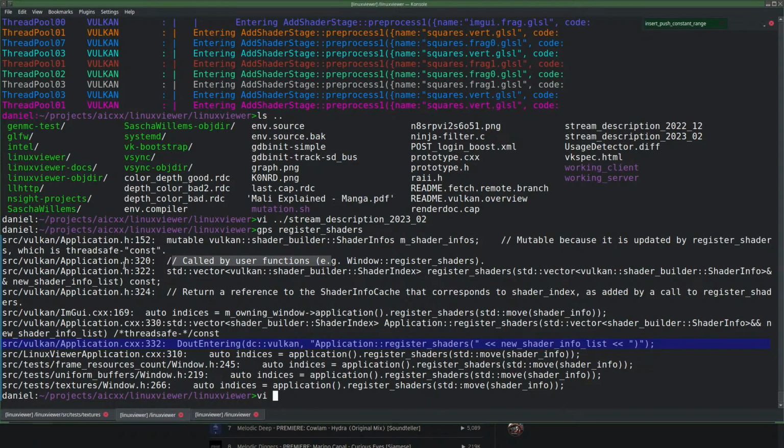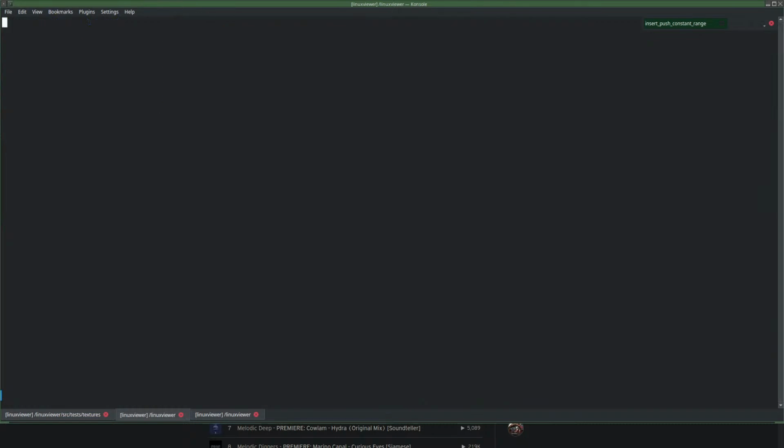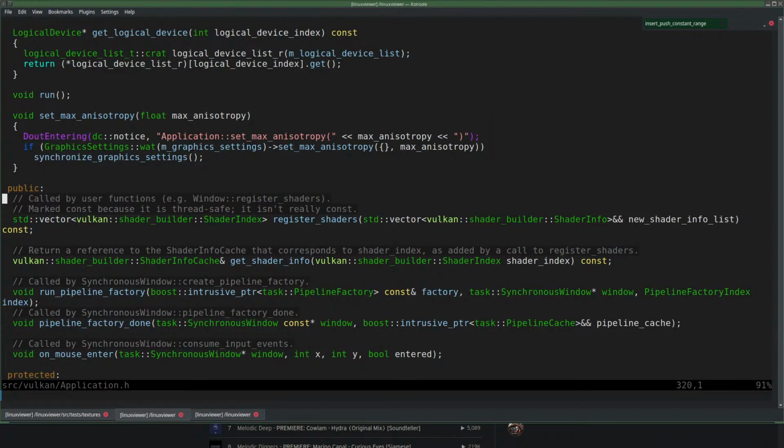It says so in the, there was application, right? Yep. Let's have a look at this comment. That function is called by user functions. For example, window register shaders.